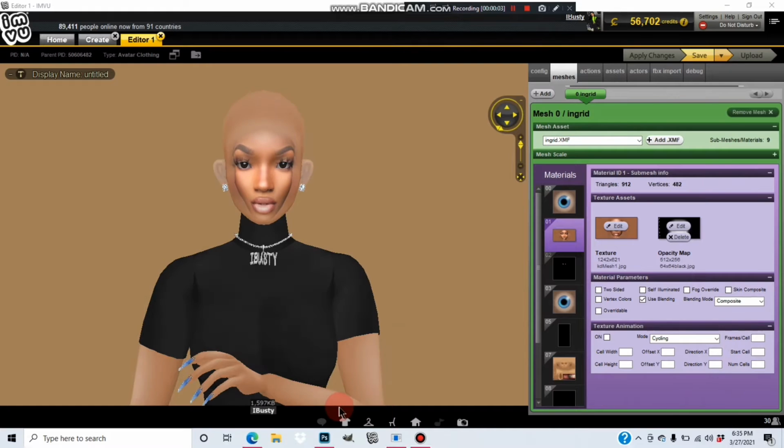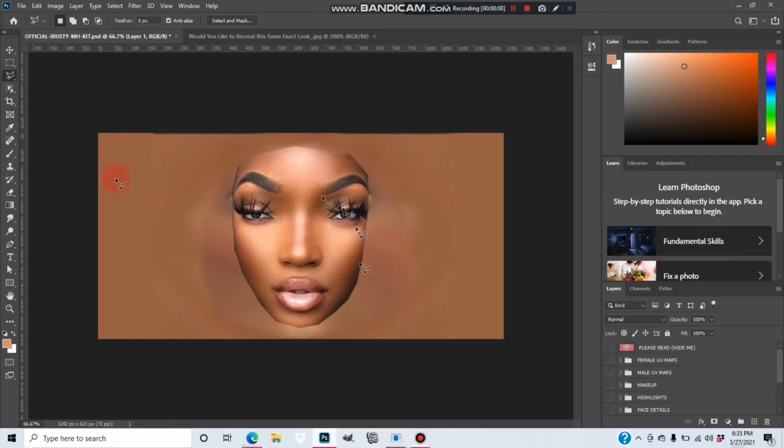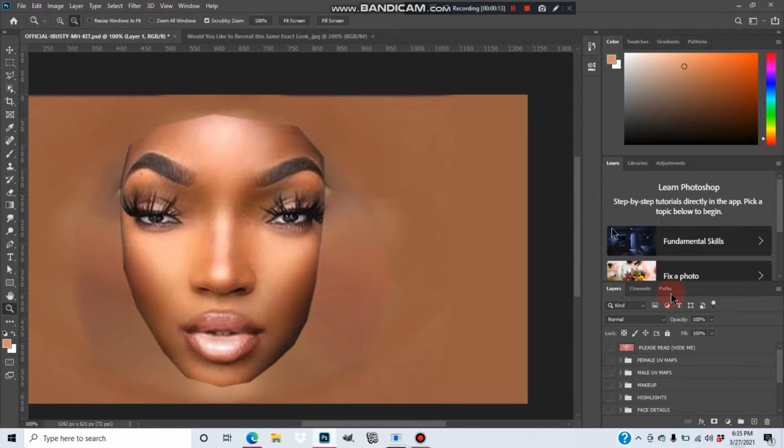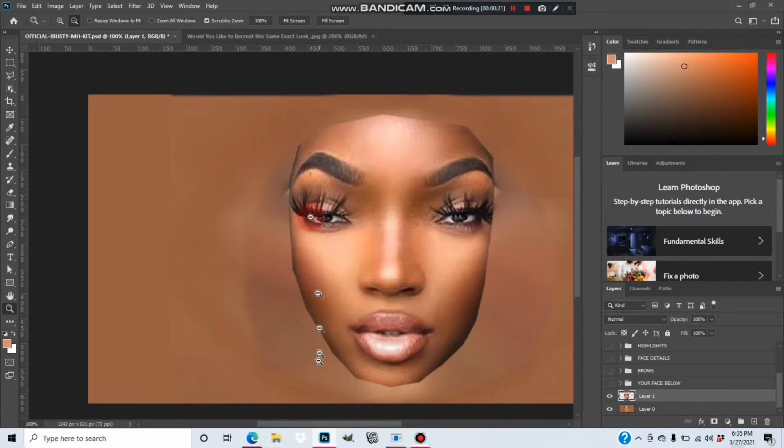Now we're gonna go back to Photoshop. I'm gonna zoom in a tad. That's not a tad. I'm gonna go to the layer, make sure I'm in the layer. And I'm gonna focus on this side of the face. I'm gonna focus on this side. You don't have to erase unless, like, you see how it has like dark sides. I'm just trying to lighten it up a bit.